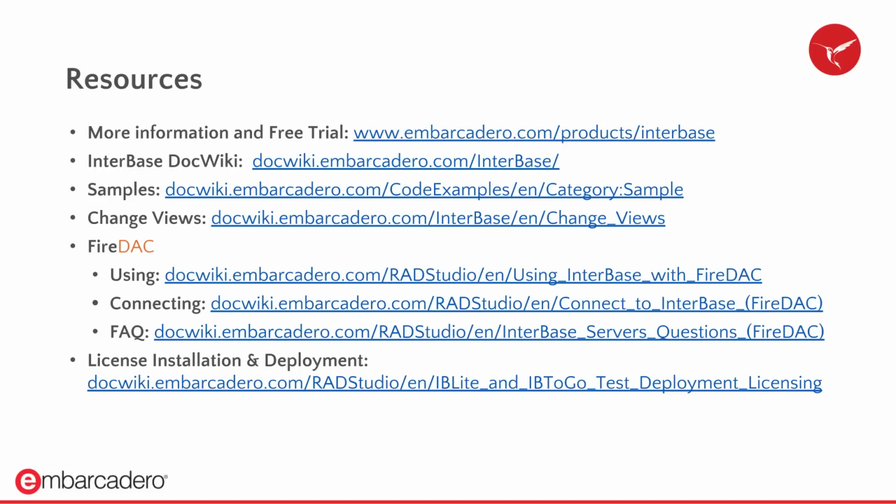Okay, great. And another question here: is there a way to get IB Lite if you haven't purchased RAD Studio, Delphi, or C++ Builder? Can you get an IB Lite serial number, or is that only available to people that have the IDE? It's only available with the IDE. To Go is the version that you would use that's external and can be used with anything else.